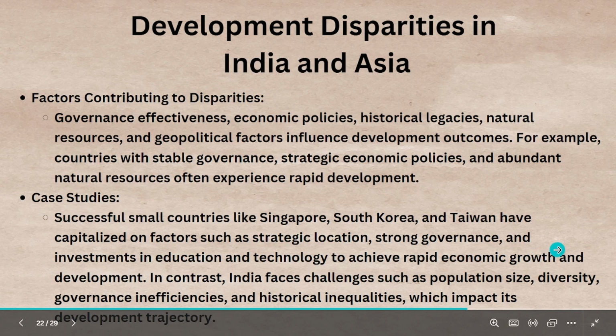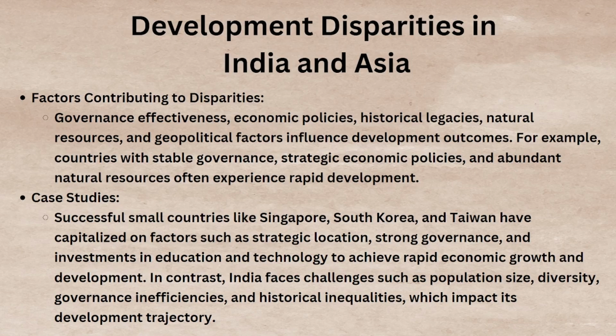Governance inefficiencies. Why is India not developing? You can see live examples in our politics, and in AP politics and all. Governance inefficiencies means the politicians are too much concerned about other issues and are not doing development, they are doing all the other unnecessary things. That leads to governance inefficiencies. Or even if they implement policies but don't implement them in a proper way, it is called governance inefficiency. For example, if there are schools but no teachers, what is the use of having schools?